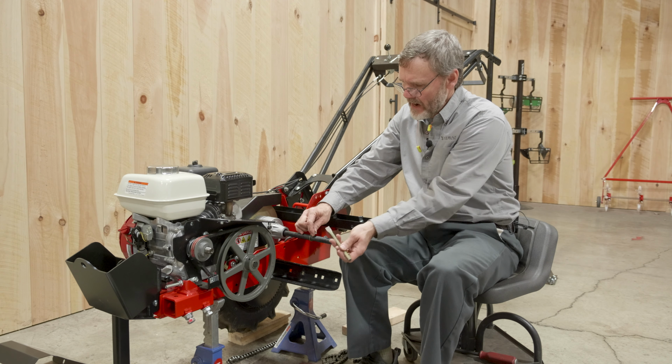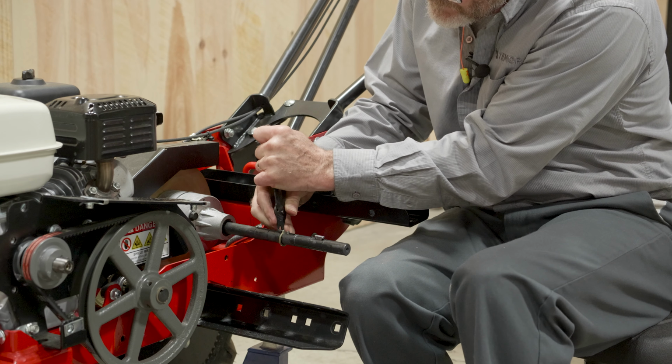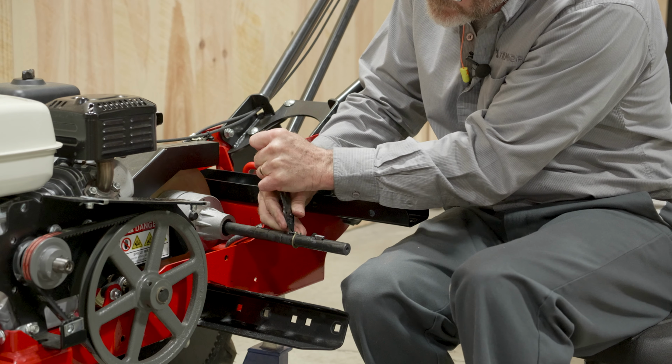And if you do need to tap on this to get it in, it's okay. Just do it with something supporting the shaft so that you can get this slide in. Just lightly. And we can also, our sprocket will help us as we get it onto the shaft. So we also need to move this C-clip to the second position. There we go.